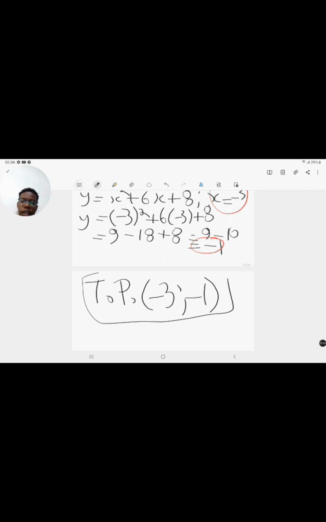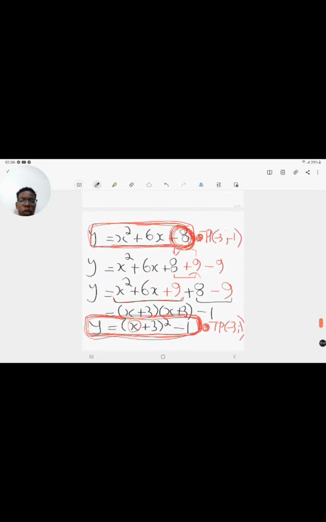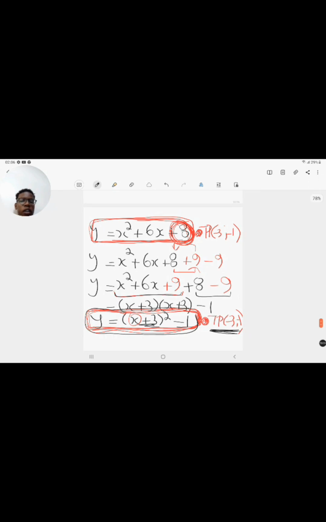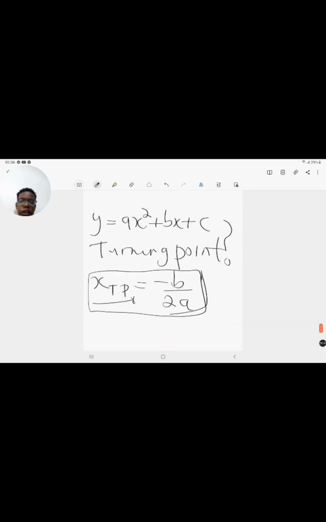Now you will notice minus 3 and minus 1. That's the answer that you got, right? What was the answer that we got from that form? This form here. Minus 3 and minus 1. There it is there. It's the same answer, right? So that's the method that I just showed you, to calculate the turning point using this formula. But if you don't want to use this formula, you can just take the original equation, convert it to the turning point standard form, and then use that form to calculate your turning point.